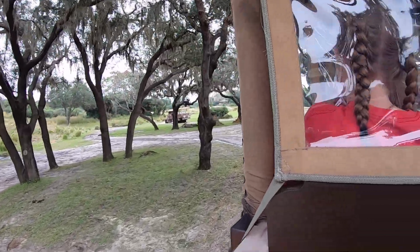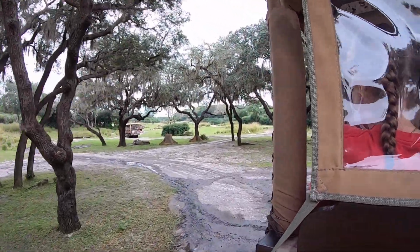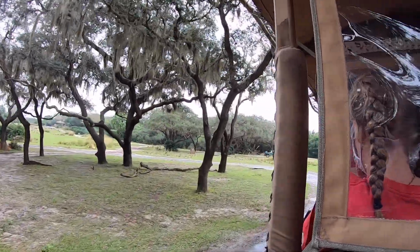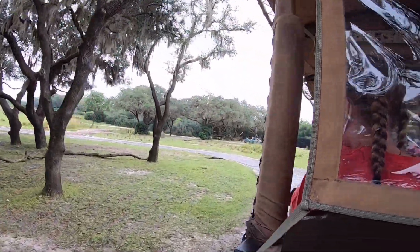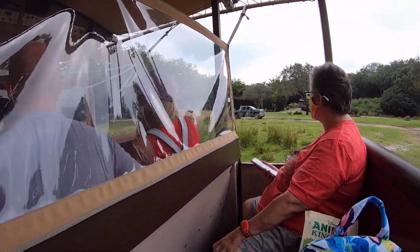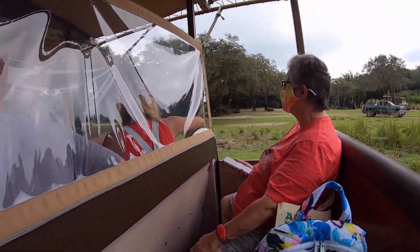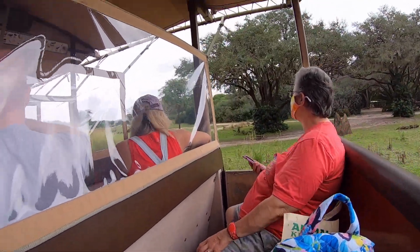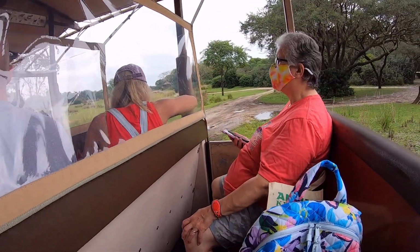So it looks like there is an interspecies herd not too far away from us here. Notice near the observation platform there in the distance. See, it looks like several wildebeest, which usually their herds are pretty large, ranging around 20 to 1,000 of them at a time. Also some zebras with them, and it seems some springbok.